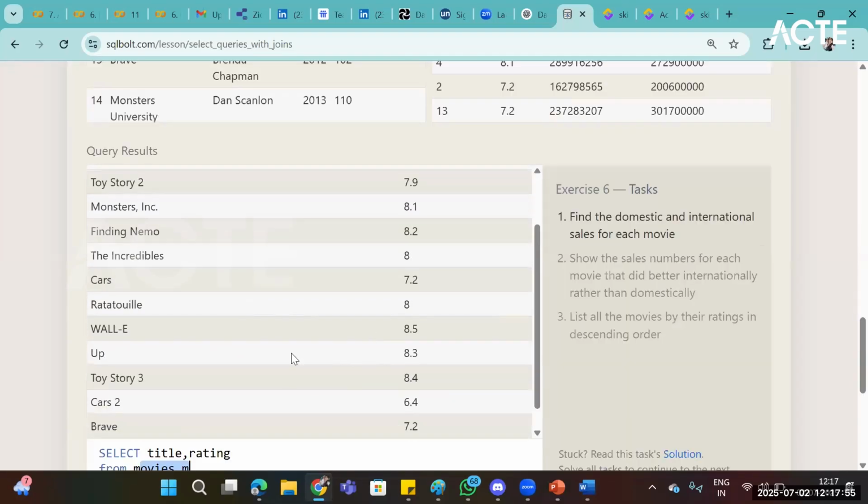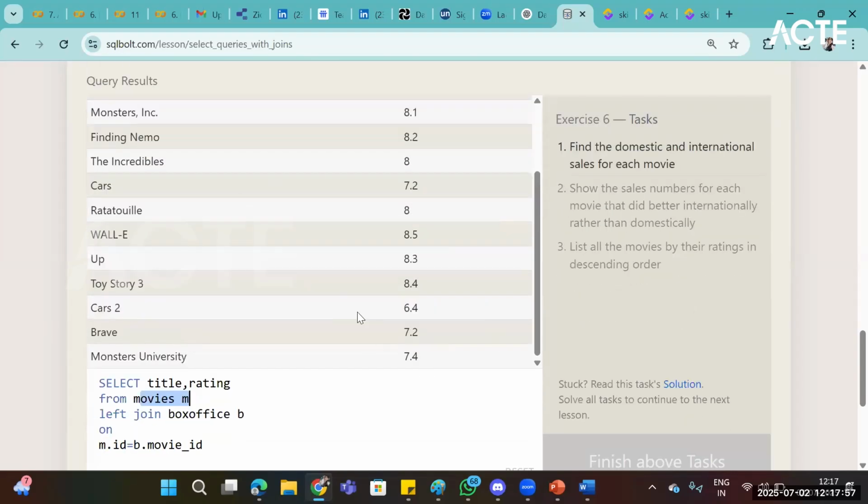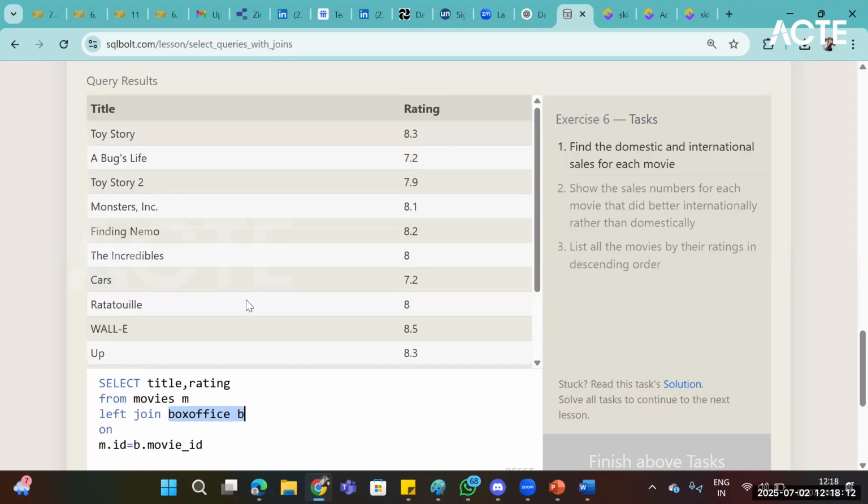If I left join it, there are no null values. That means everything movies have, box office also has the same details. So that's the reason. If I do intersection also, it's giving me the same result. If I'm doing the left join also, it's giving the same result.